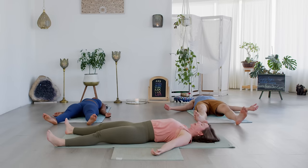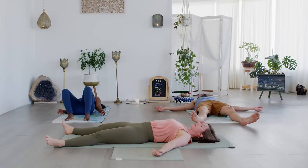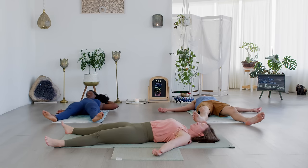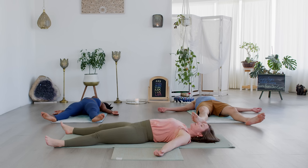Wiggle and jiggle your whole body a little bit so that you feel fully spread out, fully relaxed. Preferably, your feet are hanging a little bit out to the sides, palms of the hands turned upwards. And again, maybe we're just going to take a couple of breaths to release the practice. So inhaling nice and deep through the nose. Release through the mouth.